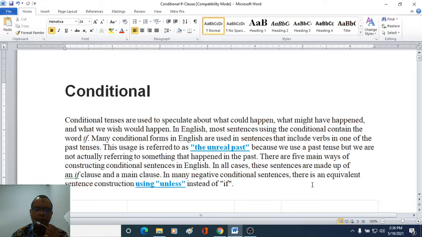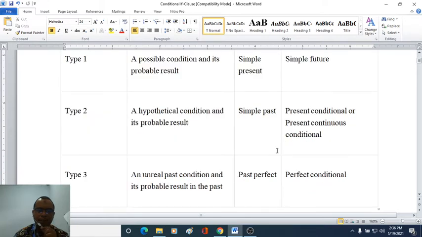Jadi di sini conditional itu ada 3 tipe, ya. So we have 3 types, ya. Tipe 0, tipe 1, tipe 2. Oh sorry, ada 4 ya, ada tipe 3. Okay. Jadi yang general truth itu ada tipe 0, tipe 1, tipe 2, type 3 ya.